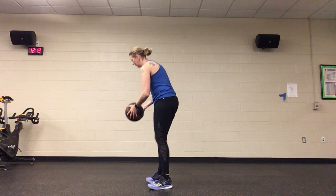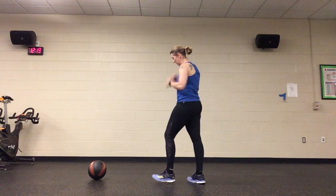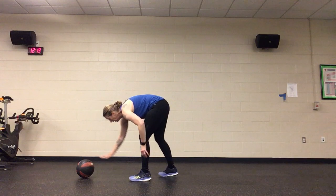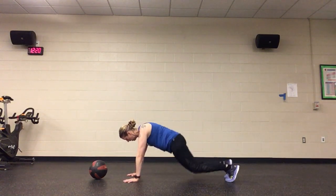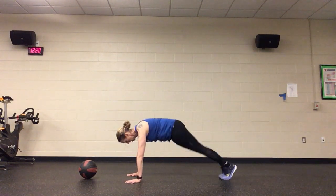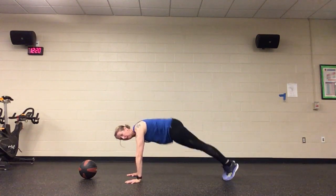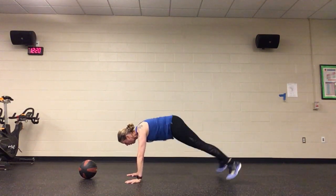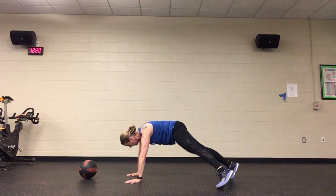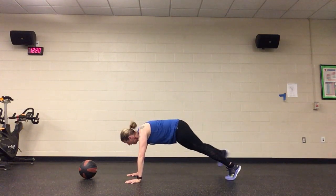Stop. All right, plank jacks. Maybe this time, if you did them on your knees, you're on your toes for this round. Stay over there, ball. All right, you ready? And go. Out, mid. Nice and controlled. Brace your core so your hips aren't bouncing around all over the place. And again, if you need to do single leg, and that keeps you moving and stronger, go for it.